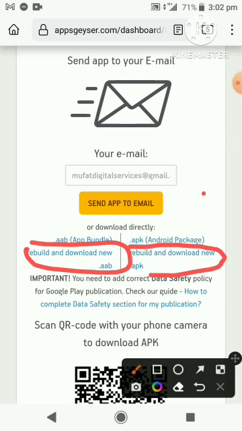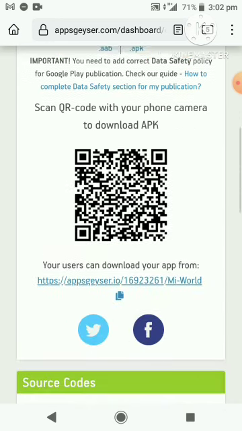After checking the app on my phone I see that I need to make some changes, so I come back to Appsgeyser to edit my application. After editing the application, if I am to re-download it, this is the option I am to click: rebuild and download new APK file. So that is what it means.